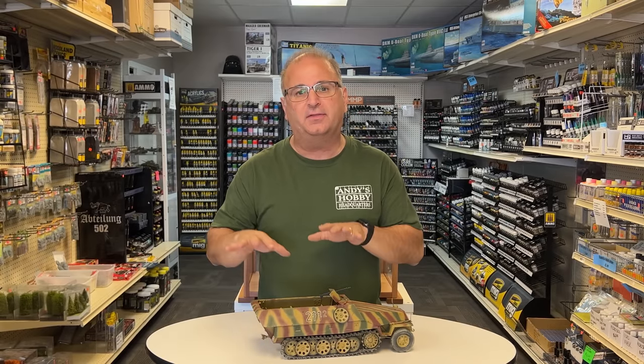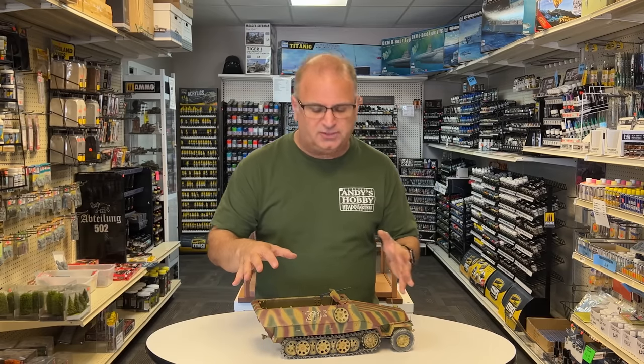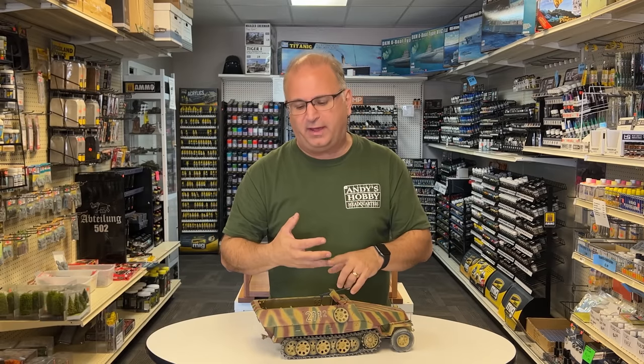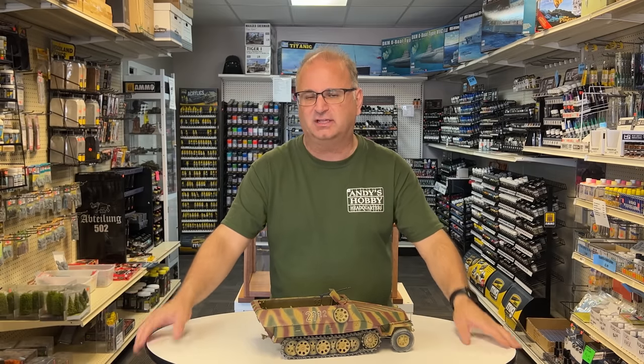Here it is. Here is part two of building the DOSWORK 1/16 scale Sd.Kfz 251D. Now, part one of the video is where I did all of the lower part of the hull, the engine, the transmission, all that super detailing that was inside this, because this kit has a full interior inside as well. This video is going to deal with building all the upper structures, painting, weathering, detailing all that stuff on the inside after the engine and all that stuff was put inside.